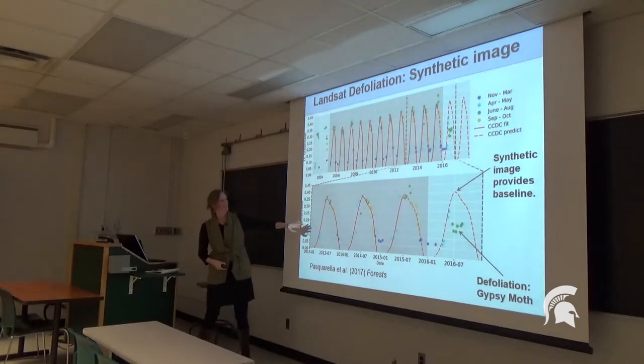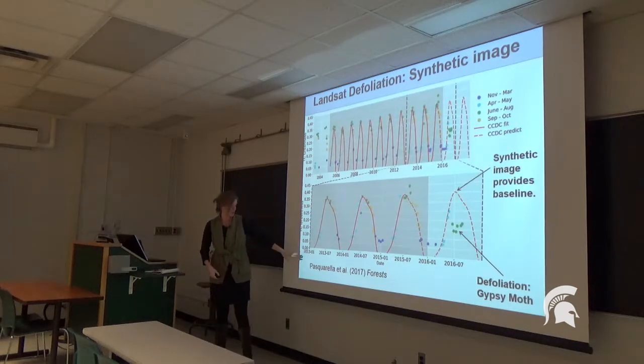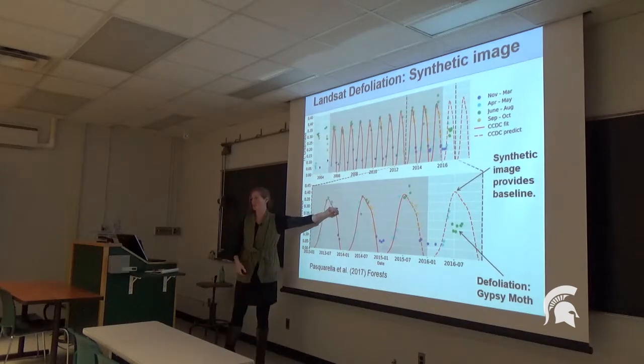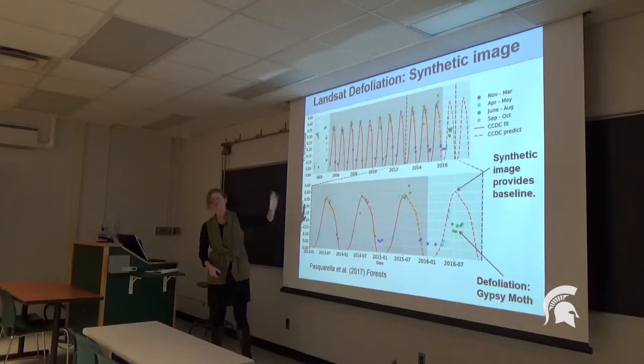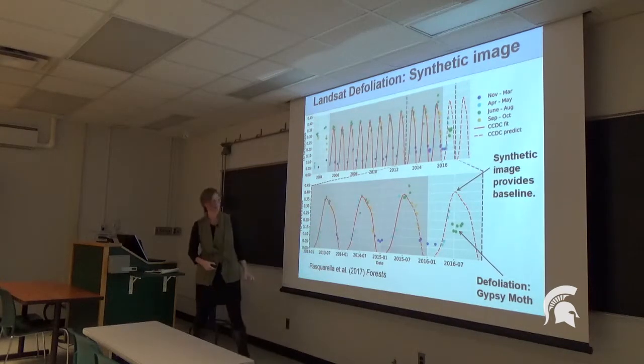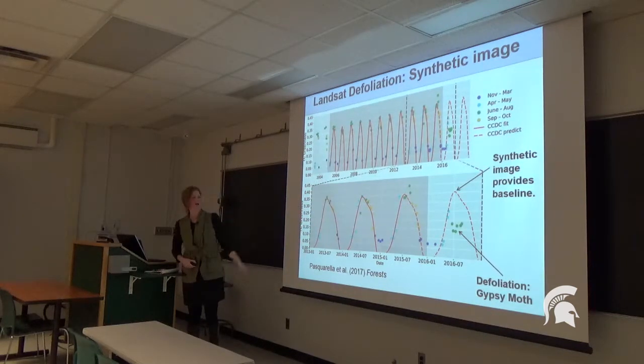But one thing Valerie's done that ties into what I'm talking about today is they had this huge outbreak of Gypsy Moth in New England in the last 2 years. So she took their method. This is spreading these images out, just for 1 year, 2013. Each dot is a Landsat scene. You can see you don't have as much data for each year as when you look at all the years together. So you can get the best images and start creating this time series of what the phenology of that plot is, but you don't always have as much data as you want.